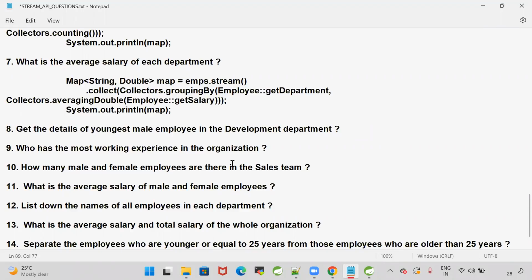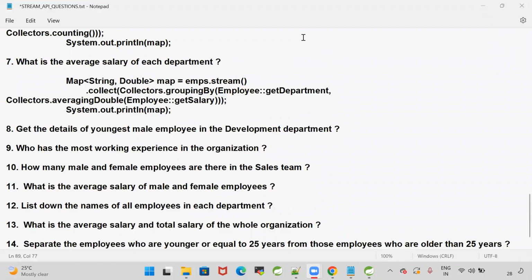Do we need to use filter? Data filtering we need to do, or is data filtering not required? Filter is required. Why? Male employee, development department. Filters we need to apply. From them, the youngest male we need to get.